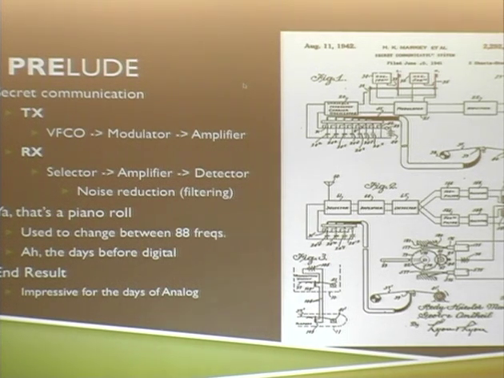And if you know anything about the older pianos, it kept a sequence of keys that the piano would play automatically. That was fed into the piano to create the hopping pattern of 88 keys to decide what frequency channel the transmitter was going to transmit on. And they were both synced using the same piano rolls.